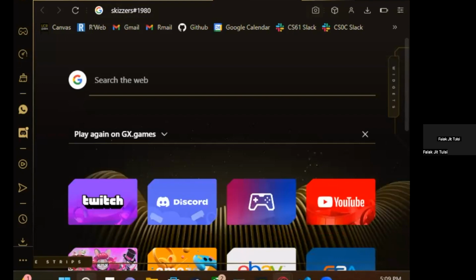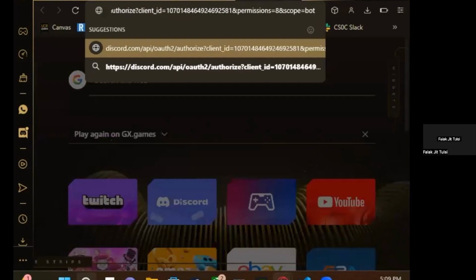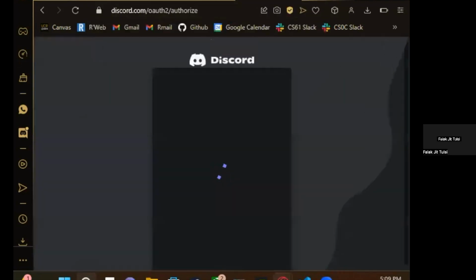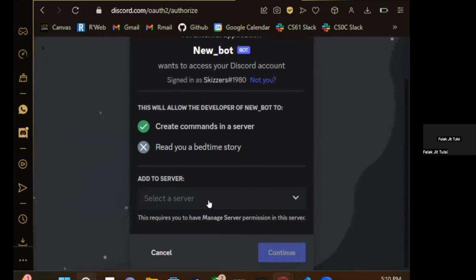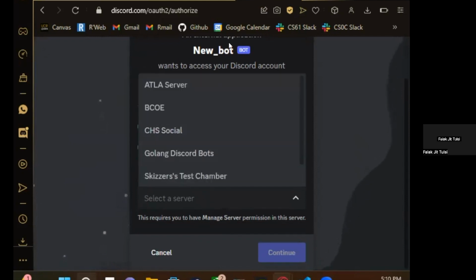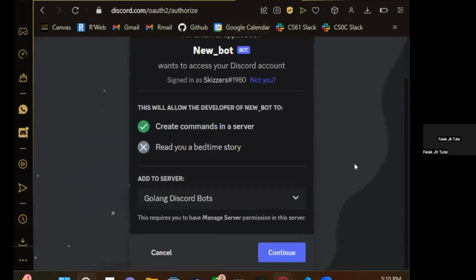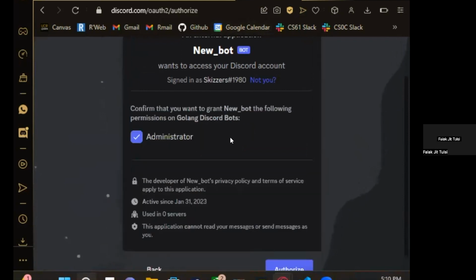I'm going to do it right now. We'll go here, paste, enter. If you make a bot later and want to add it to your server, this is how it will look when you go to the link. You pick the one server you want to add it to, then click continue.